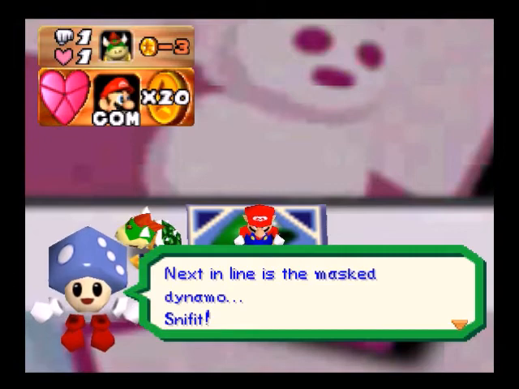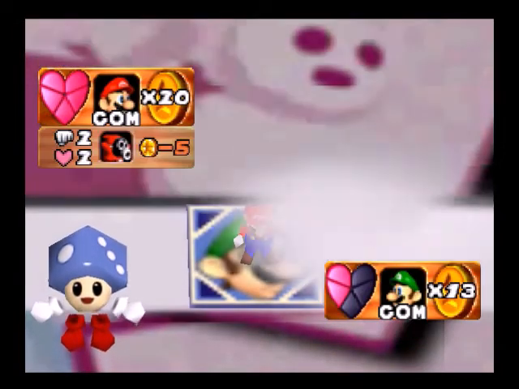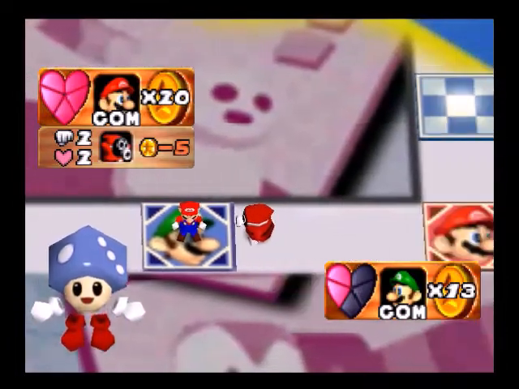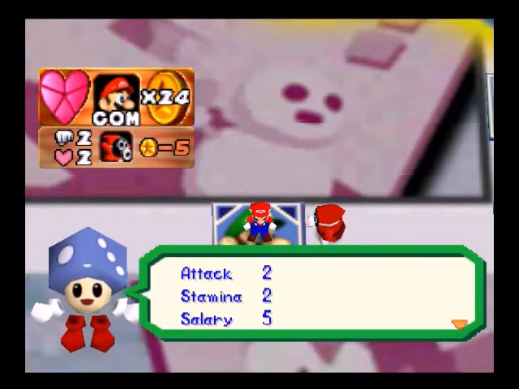Next in line is the Masked Dynamo. Sniff it! Sniff it is one of the ones I would avoid personally, because other than the fact that he can sometimes find coins for you, his salary is pretty darn high, so it's sort of a mixed bag, I guess. Sometimes he manages to pull 2 to 4 coins out of nowhere to start the turn. Attack 2, Stamina 2, Salary 5.